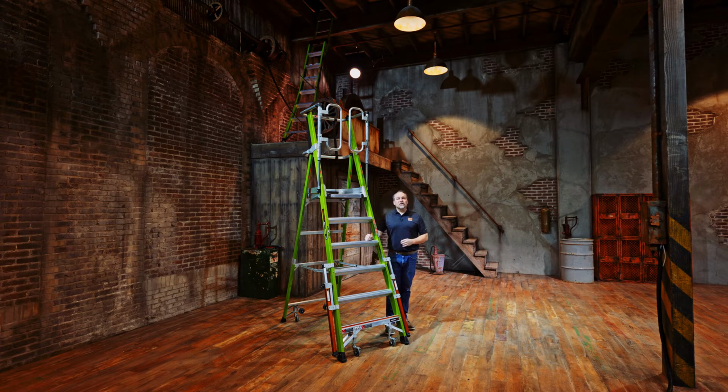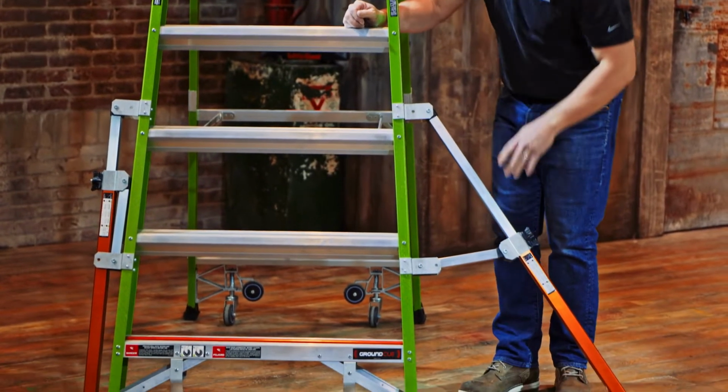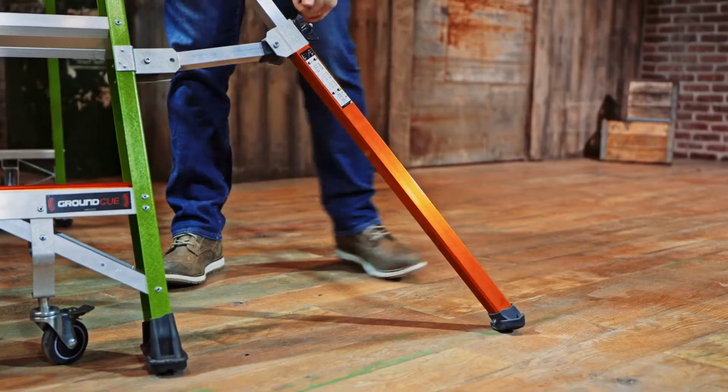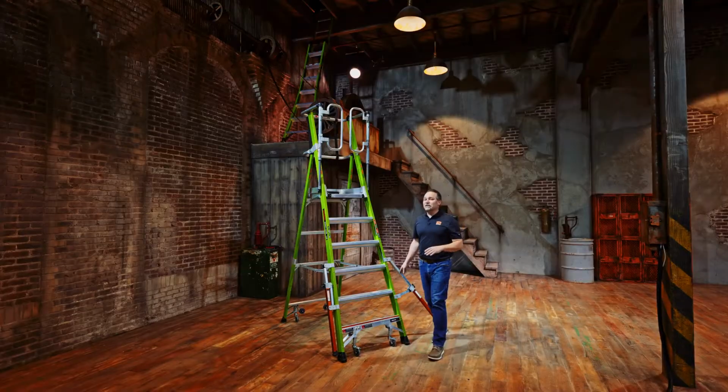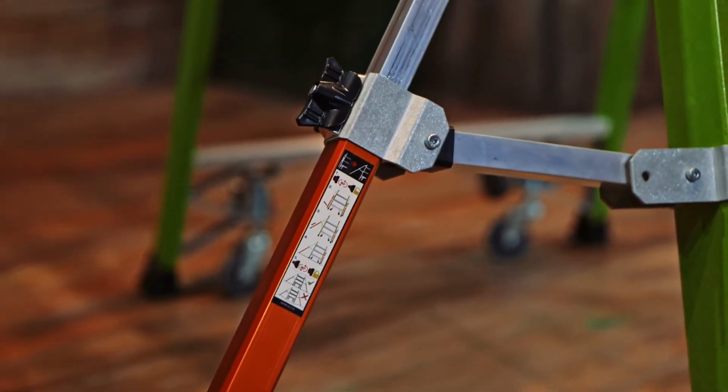The way the Safety Cage works is simply setting out the outriggers. Now, it does pass all ANSI certifications without the outriggers, but it is best practice to set these to give you an even wider stance.